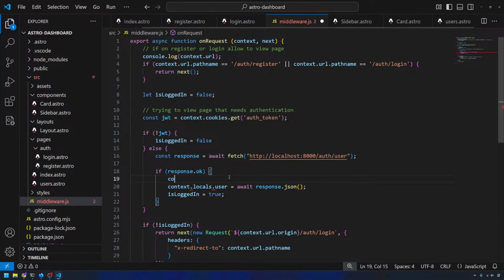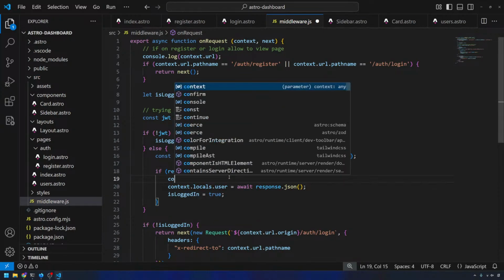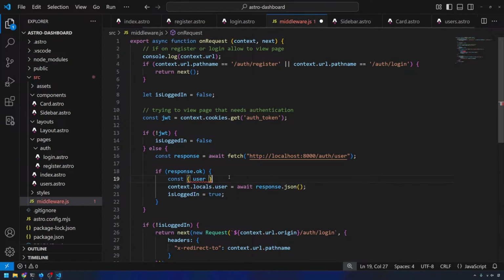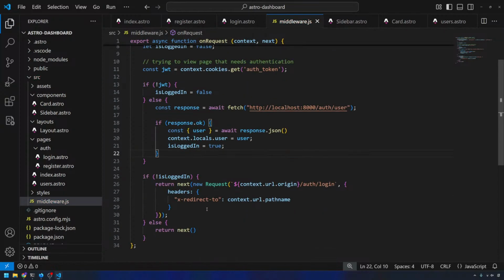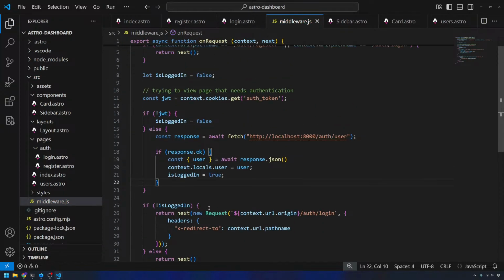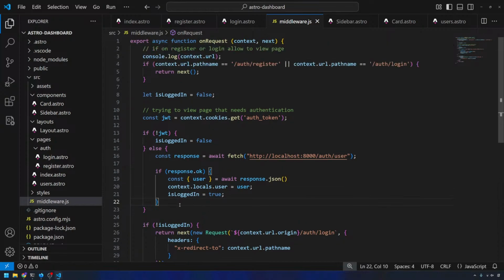We need to do const user and then response.json because I'm returning a JSON object with the user. So yeah, that should be fine. And then this can now be user. And that should work better, hopefully. And then I've lost track now. So yeah, that should be fine.